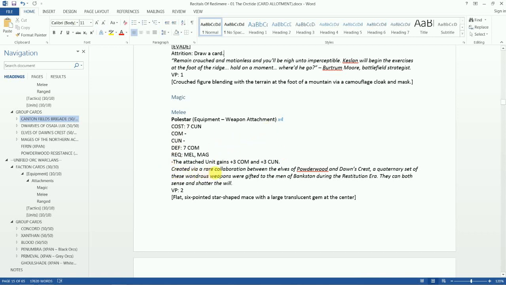Created via a rare collaboration between the Elves of Powderwood and Dawn's Crest, a quaternary set of these wondrous weapons were gifted to the men of Bankston during the Restitution era. They can both sense and shatter the will.